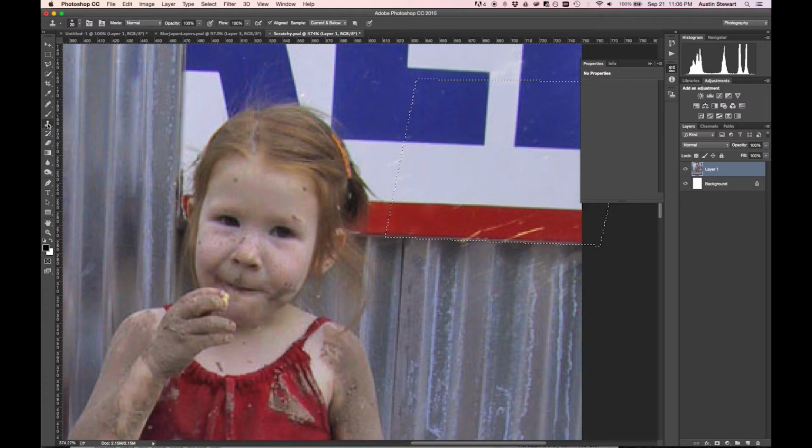And by the way, S for stamp is the letter we use, and so I'm just going to go ahead and select there, and then just start drawing in here. I'm going to undo that. But what's nice about this is if I hold down Option and I click right here on the edge, I can actually line the edge of the sign up here and just start clicking and dragging and pulling that around.